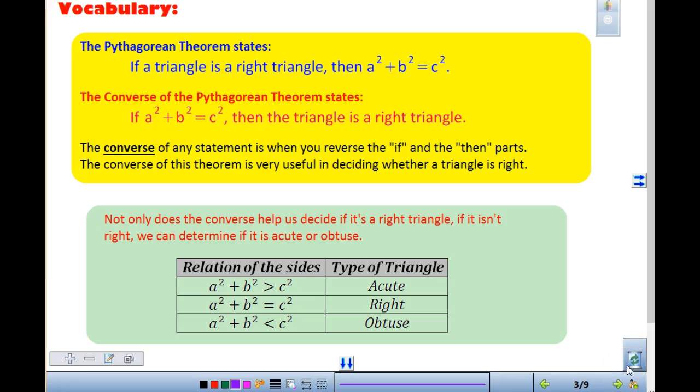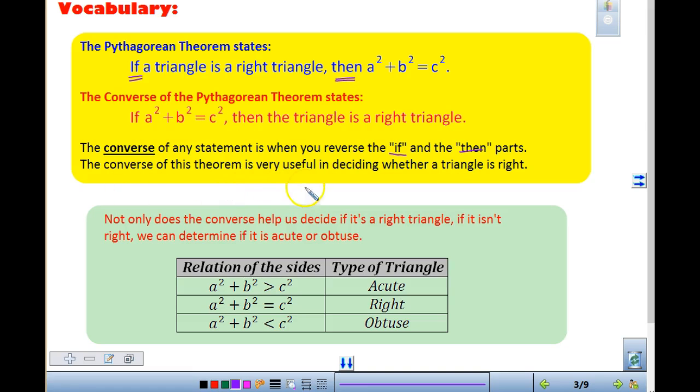So the Pythagorean theorem states that if a triangle is a right triangle, then a squared plus b squared equals c squared. The converse is that if the sum of the square of the legs, that's the a squared plus b squared, equals c squared, the square of the hypotenuse, then it is a right triangle. Next year when you get into geometry, you get a lot of work with these if-then statements as you do proofs, and you talk about writing a conditional and the converse. The converse is any statement that reverses the if and the then parts of a theorem. In this case, our if is a triangle is a right triangle, then this is the case. When you look at the converse, they just switch that around.